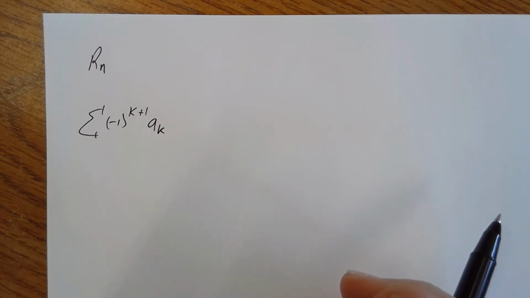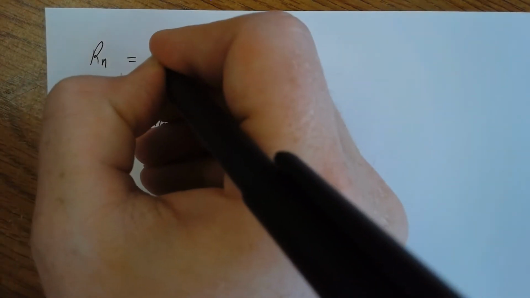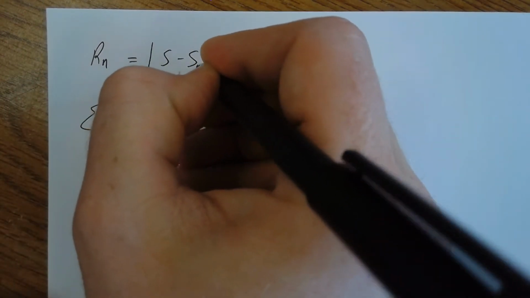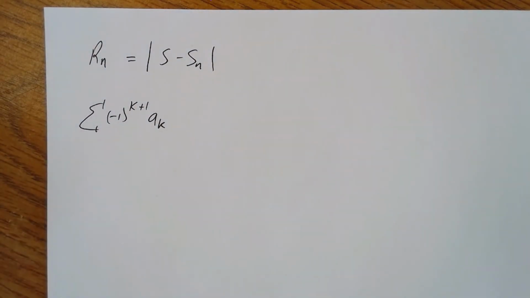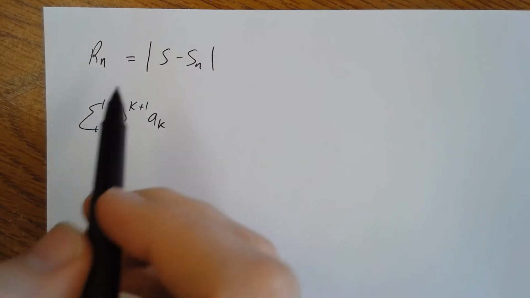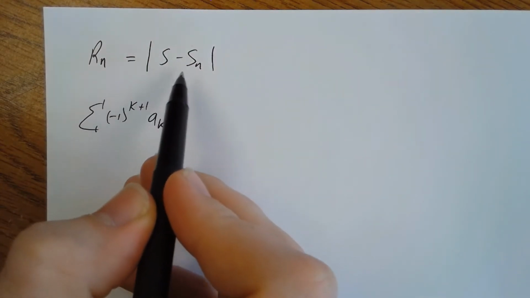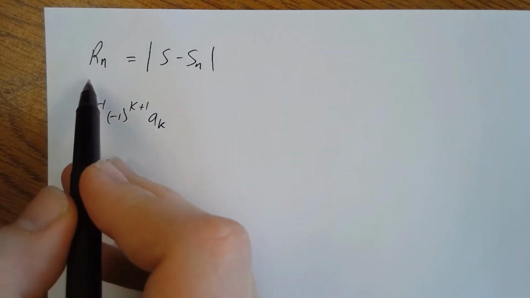So with this statement being made, since it's non-increasing, or all the terms are decreasing, R sub n would have to be equal to, by definition, this. And again, keep in mind that this is the infinite sum minus the sum of the first n terms. So this is the definition of the remainder. It's the exact value minus the set of values that we've removed. What are the remaining values that are left?